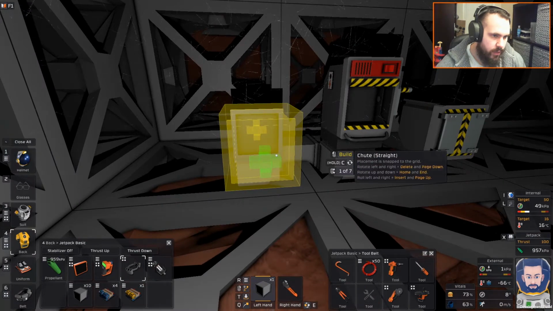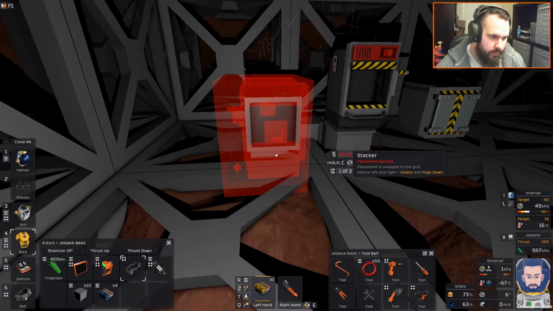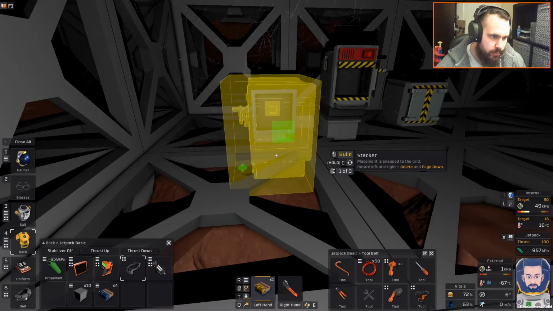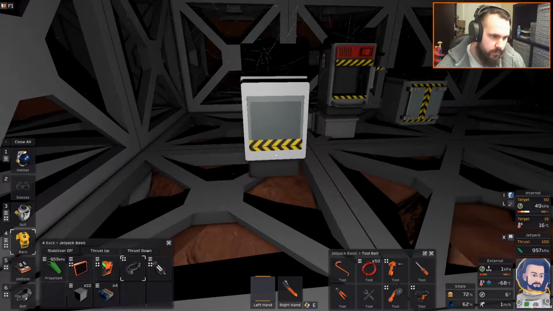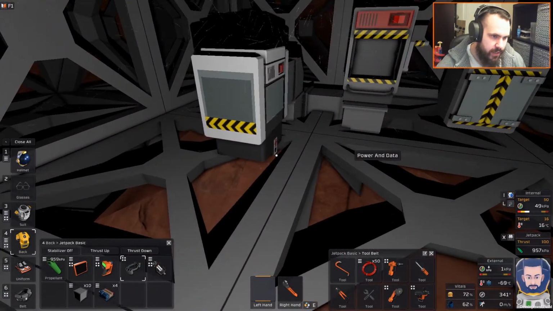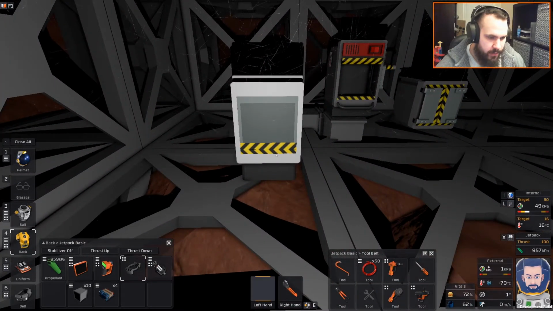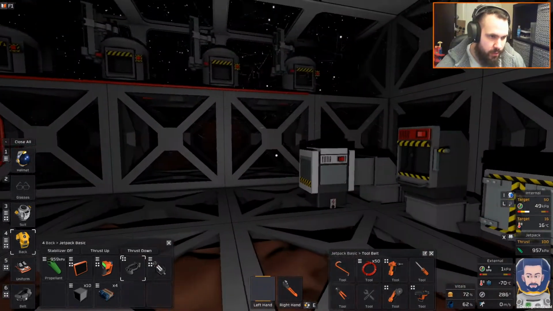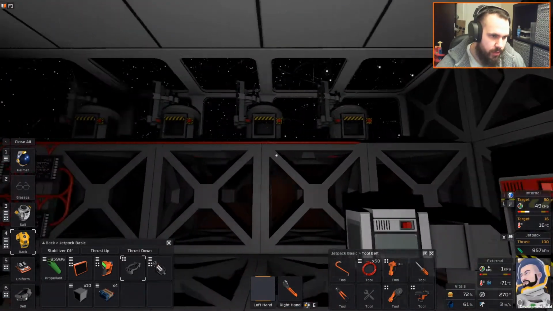Right, and we are going to have our stacker, but our stacker is actually going to be an unloader. That's fine because the power will hook up into that, and that will be that. And then that's basically what that's going to do, is it's going to unload. This might not be enough room.